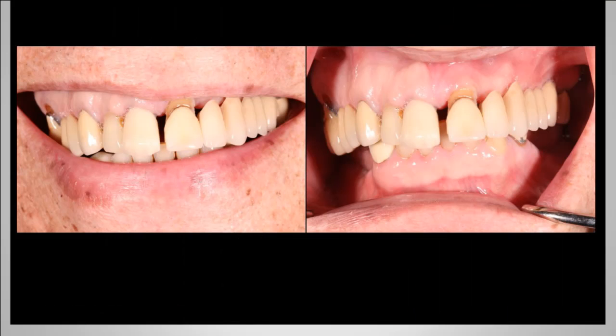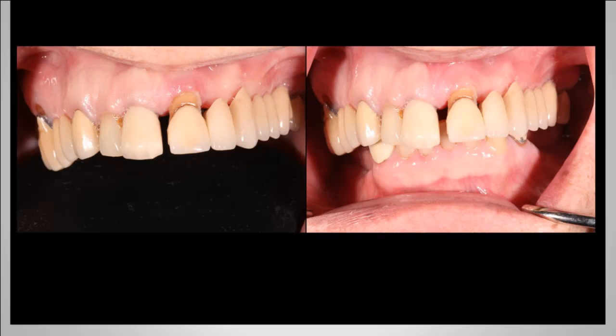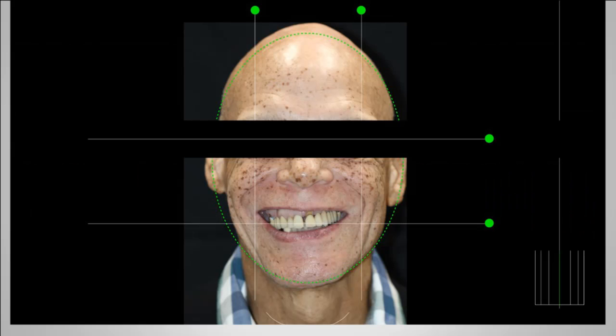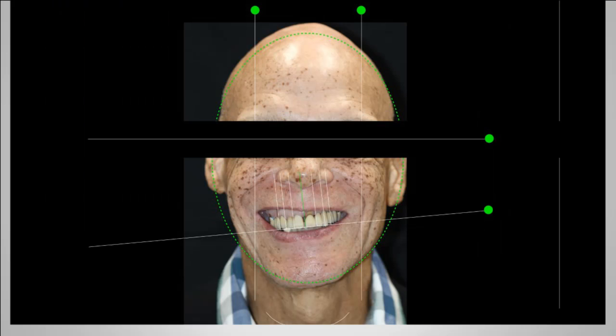This bridge is failing on this side, that bridge is failing, and it's really just these two teeth in the arch that are viable in any way, shape or form. That's the lower arch in place, and that's his upper smile. We've done a little bit, I'm just going to skip through these slides.